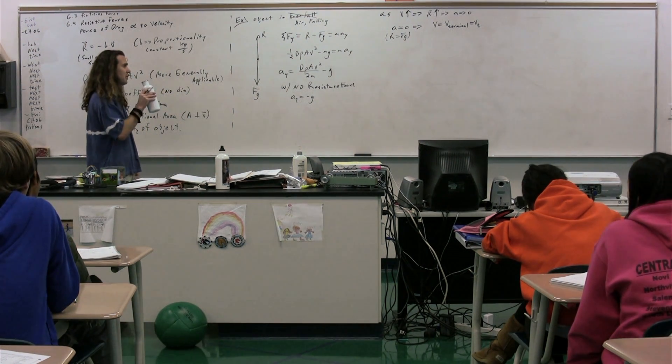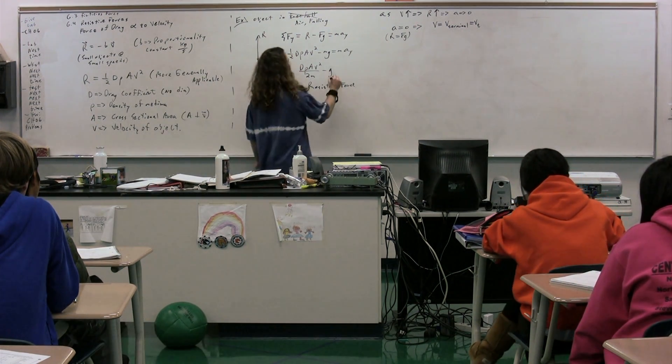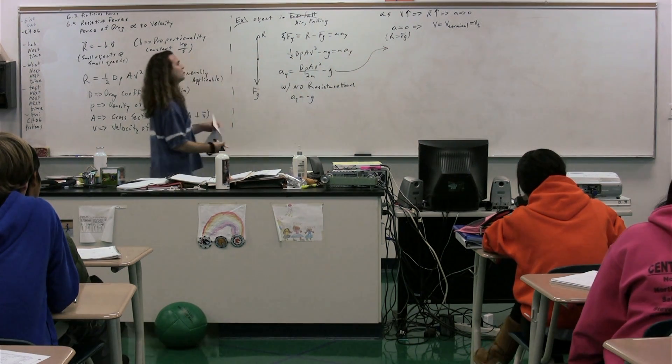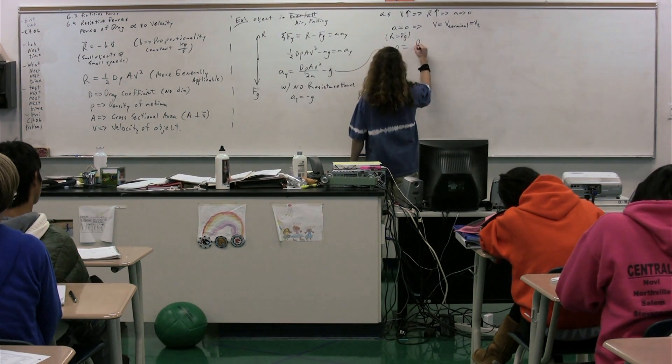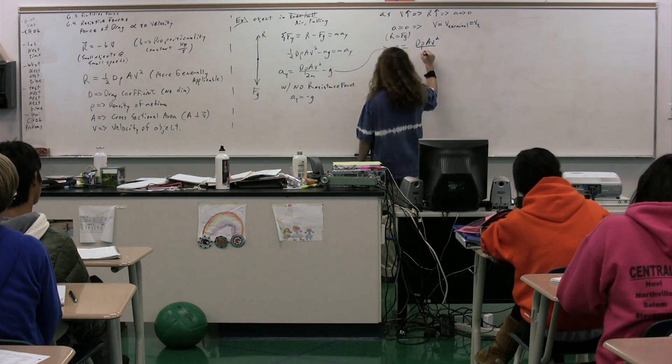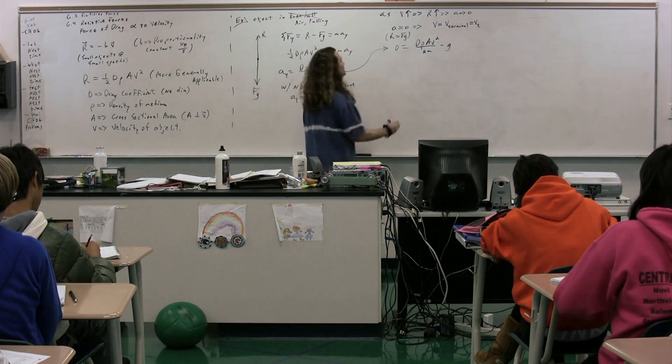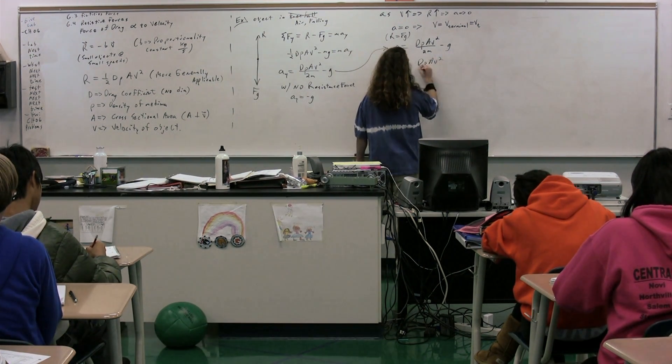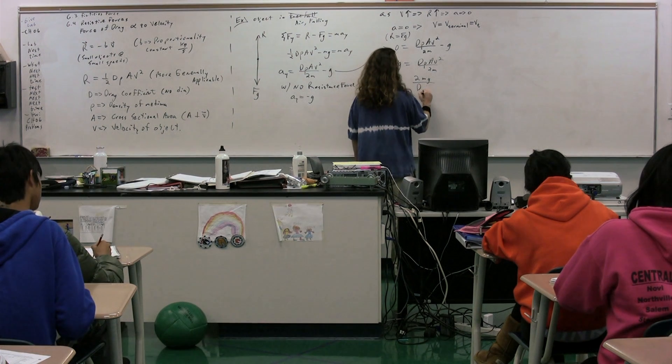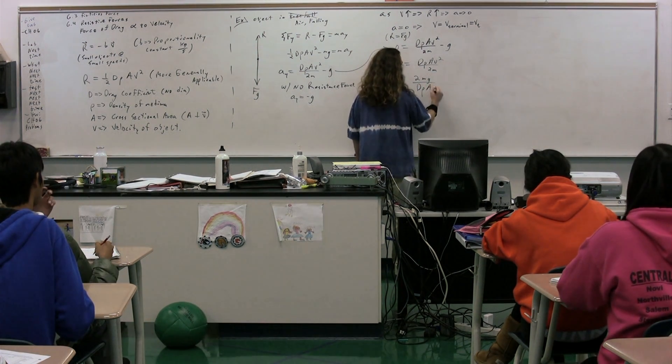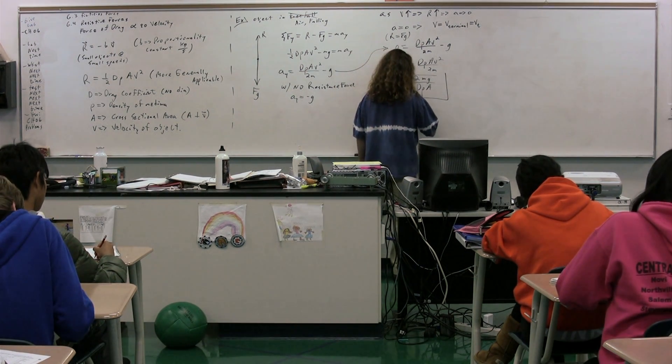So, we can now go through and actually figure out what the terminal velocity is. The equation for it, because we come back to here. We just said that we get to the point where the resistance force equals the force of gravity because the acceleration in the y direction equals zero. So, zero is equal to the drag coefficient times the density times the cross-sectional area times the velocity squared divided by two times the mass minus the acceleration of gravity. And our goal here is to solve for the velocity. So, we get g, the little g is equal to d rho a v squared divided by two times the mass. Therefore, the velocity is equal to two times the mass times the acceleration of gravity divided by the drag coefficient times the density of the medium times the cross-sectional area, that whole thing, the square root of. This is the equation for terminal velocity.